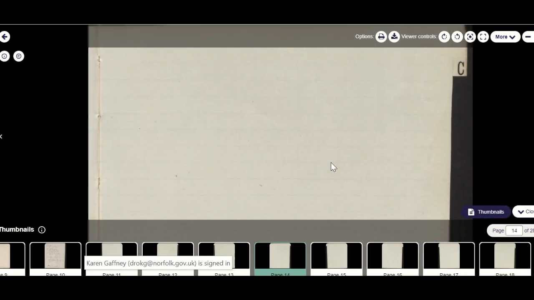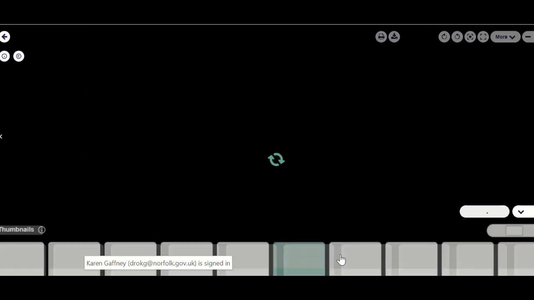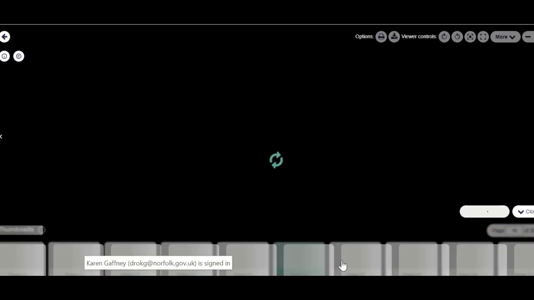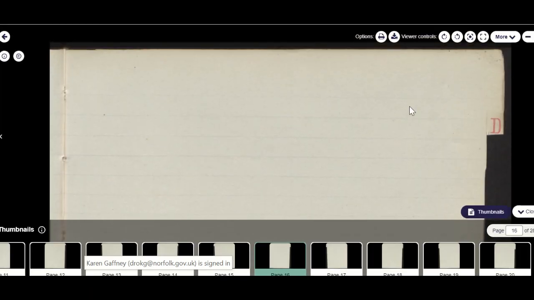So if we move this down, okay, we can see here it says C, and we can see that these are the different pages, and there may be names or events that are indexed at the beginning of the logbook. In this particular one there isn't, but for different schools, different eras, different head teachers will add different information. This one has chosen not to use the index at the beginning.